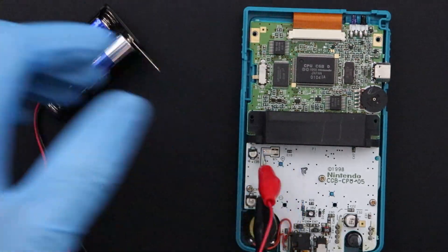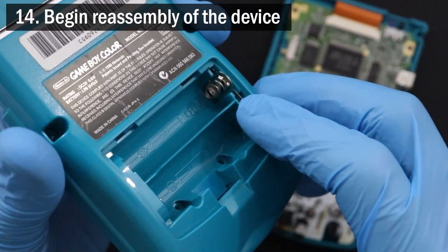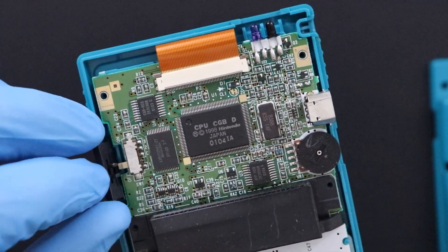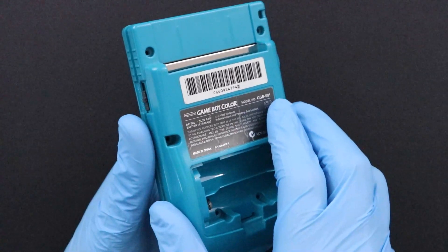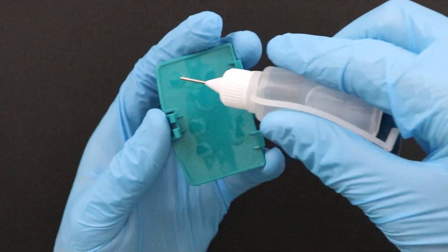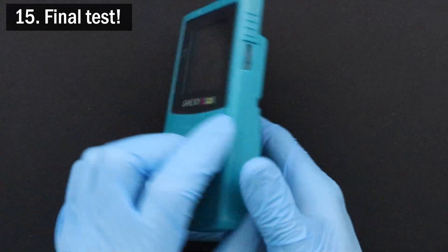On Amanda's Game Boy, I connect a battery pack with some alligator clips and test it out. Looks like the Game Boy is working again, so let's put it all back together now. I put the cleaned battery terminals back into the back half of the shell and press down to lock it into place. I check over the inside of the Game Boy to make sure it's all clean, and then I put all of the plastic pieces back into the front half, like the power switch and the IR shield, and I place the back half of the shell onto the Game Boy again and reinsert all of the screws. Lastly, I clean the battery door with some IPA and a paper towel, and I load some fresh batteries in the Game Boy. All that's left is to give it a final test — and we're all done.